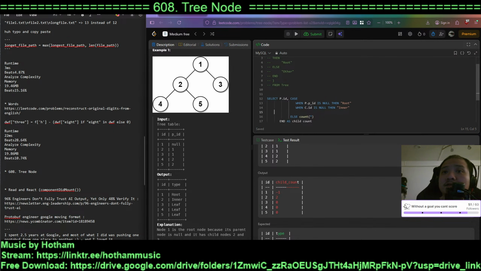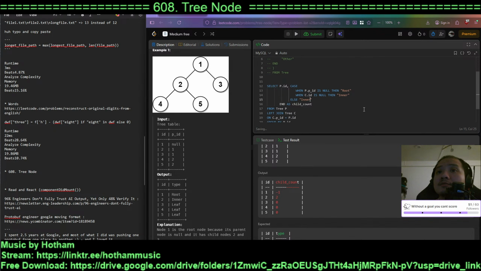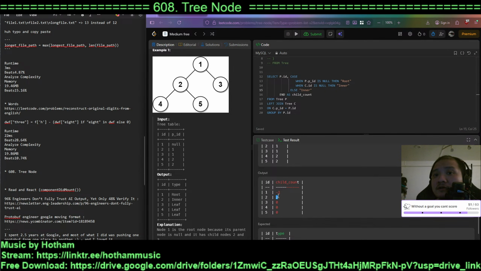Right, inner. Oh, this is inner here. Inner here. Otherwise, this is leaf node. Right?